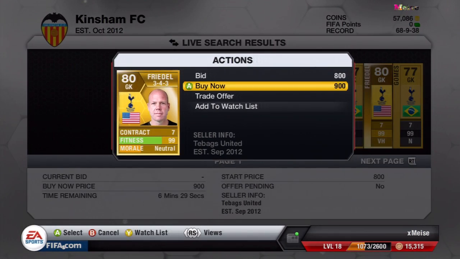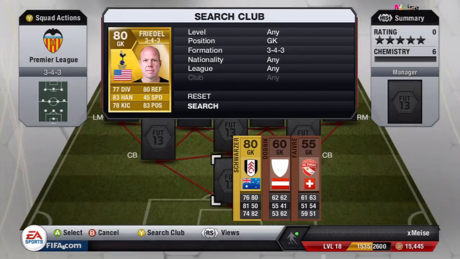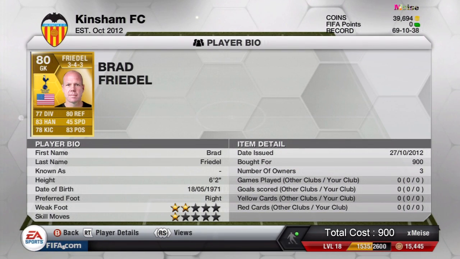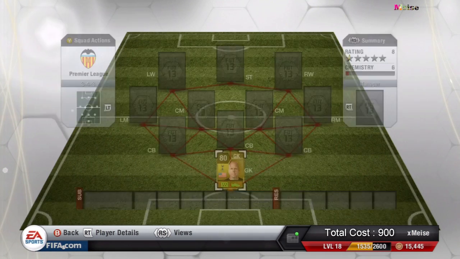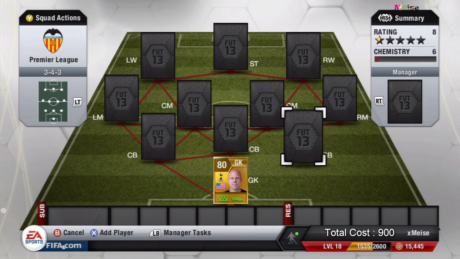And moving straight into my keeper, I went to buy Brad Friedel, managed to pick him up for 900 coins, which I think was a pretty good buy for him. One of his outstanding stats is he's got 83 handling as well as 83 positioning, as well as him being a huge 6'2", so he's definitely a good rock to have at the back, and from my experience playing with him he's been very solid.